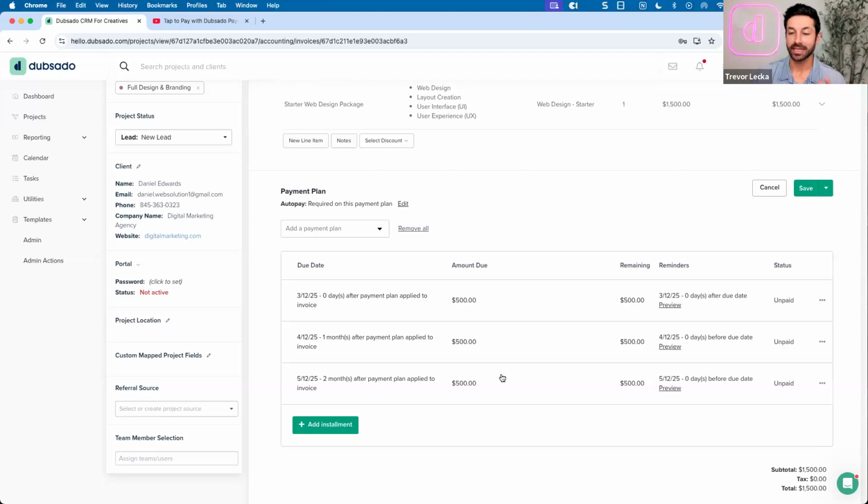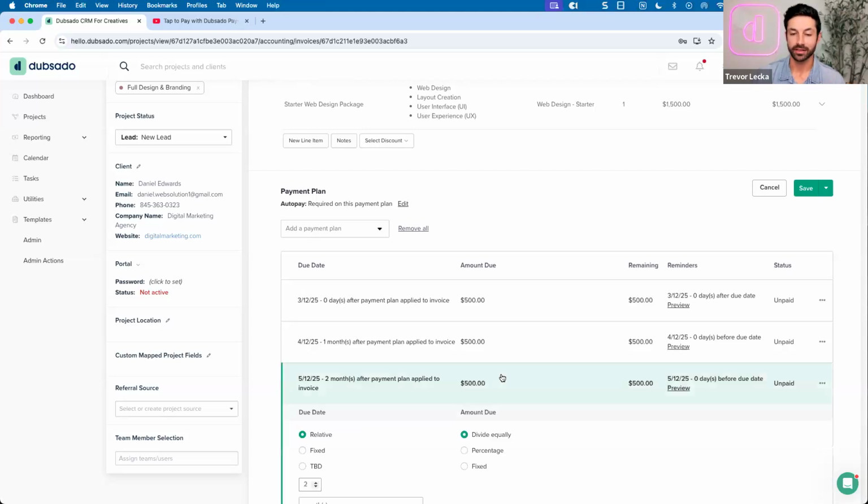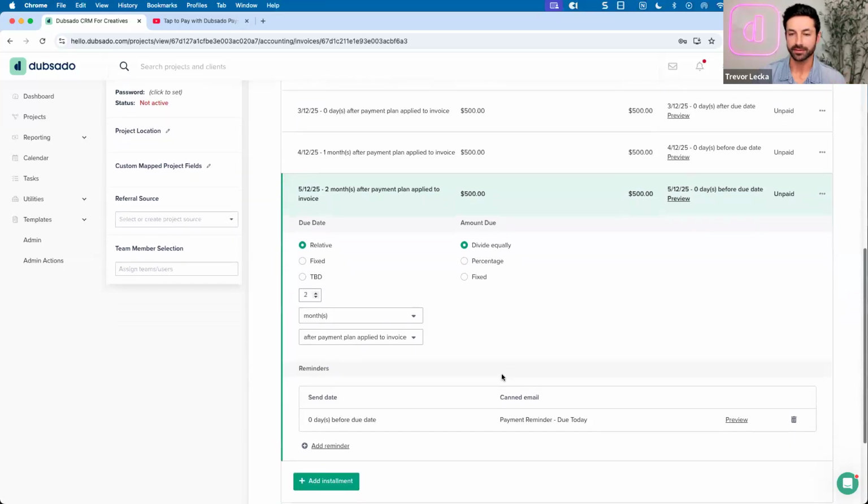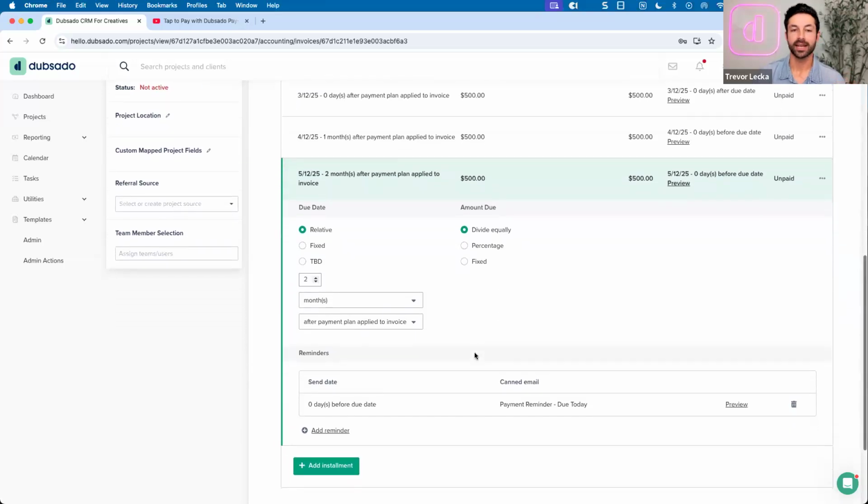So if I wanted to make a change to that last installment for Daniel, I could go ahead and click on the particular installment to open up these settings for this installment here. And now let's say Daniel was like, yeah, I don't think that 2 months is gonna be quite enough time for me to finish paying this off. So I want to add a little bit more time. So in this case, I could maybe give him 3 months instead, right? To give him an entire extra month, or maybe he just needs until the end of May.